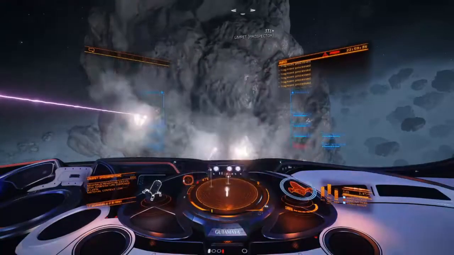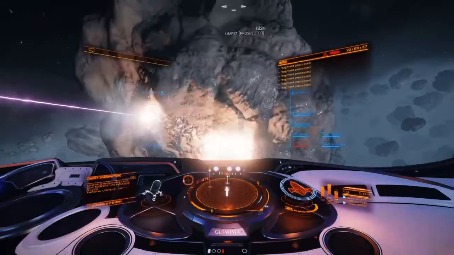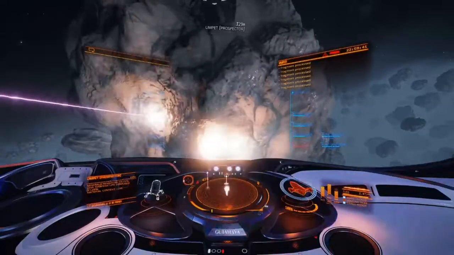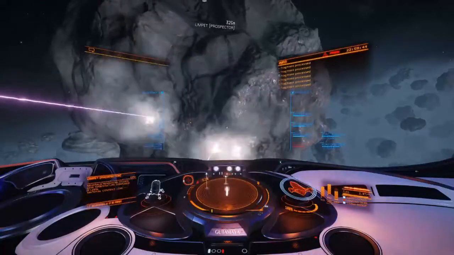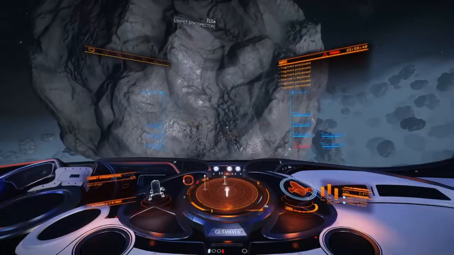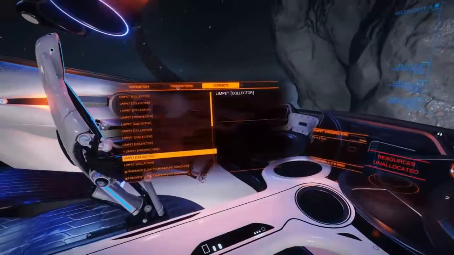So my collectors just sit there, cha-ching, cha-ching, ching, ching, ching. I mean, it'll just constantly keep grabbing them. So that's sort of what you want with laser mining. You don't want to do anything crazy and have your fragments scattered all over the place.